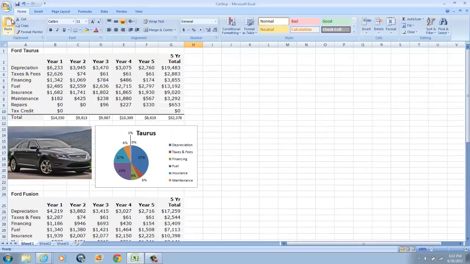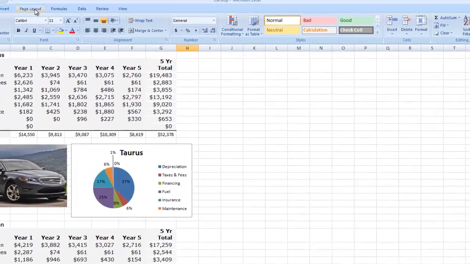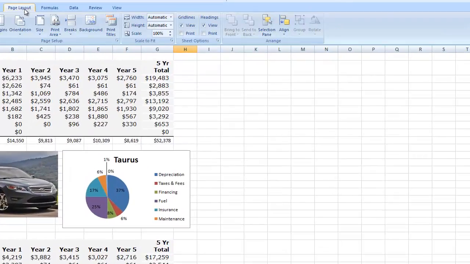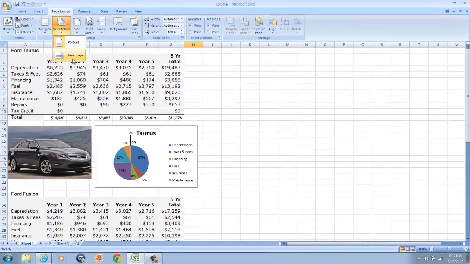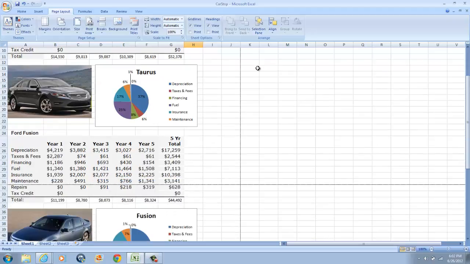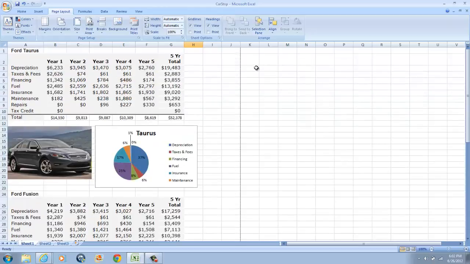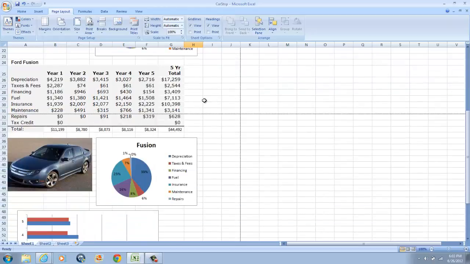All right, again, I'm going to save. It never hurts to save. The next thing we're going to do is click on the Page Layout tab on the menu bar up there, click on Orientation, and select Landscape. Now you can see there's dotted lines on your computer, and this lets you see where things would get cut off when you move them around. So we're just going to move that down a little bit.